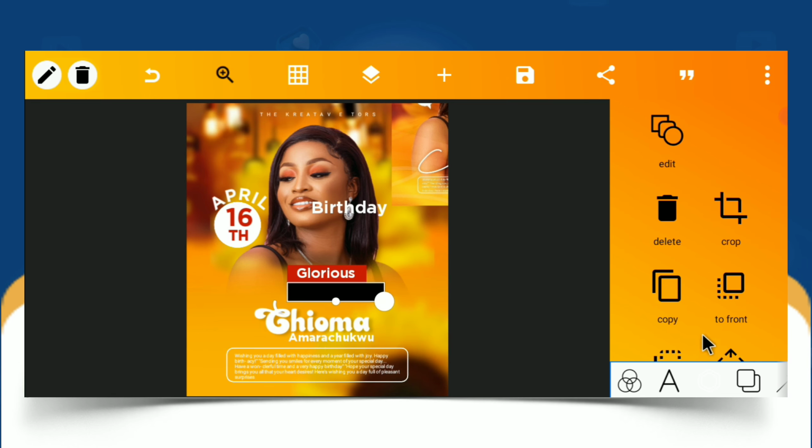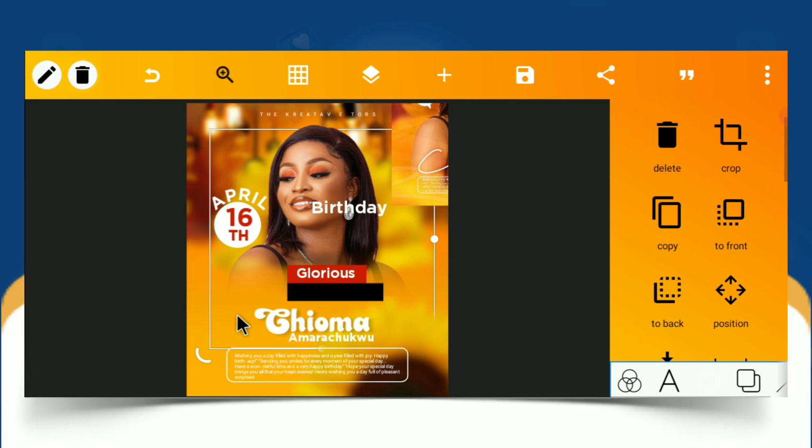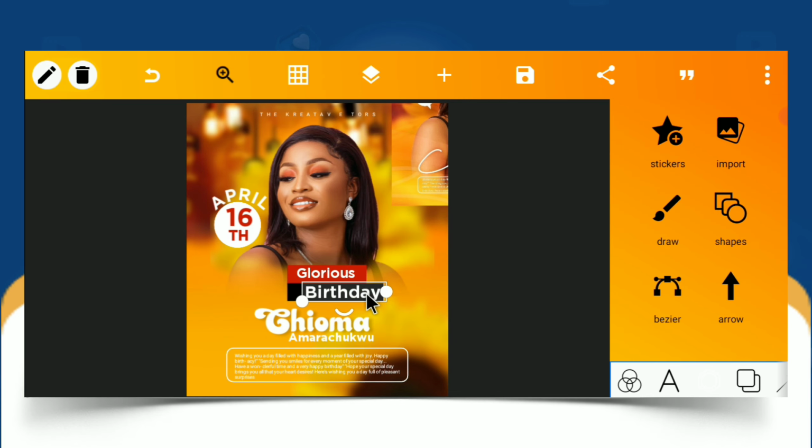Something like that. I'll go to my position. Now bring back my birthday. So I'll reduce the size. I'll place it here.